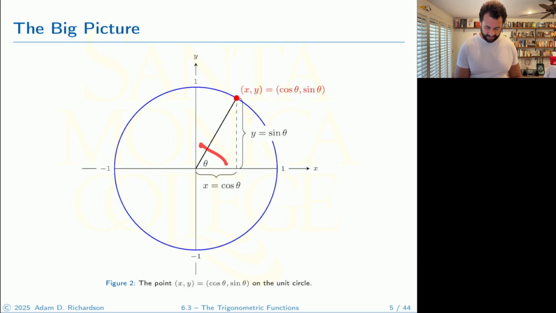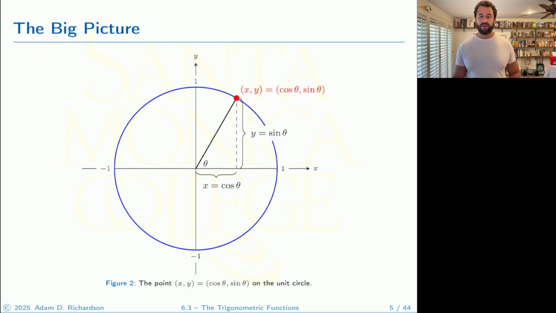Okay, pi over 2 is this angle right here. Ooh, I can do better than that. That angle right there. So when theta is pi over 2, the point is going to be right here, and so the line that we're looking at is vertical. And what do we know about the slope of a vertical line? It's undefined, right? Has no slope in that sense.